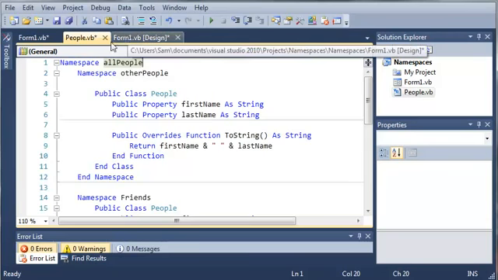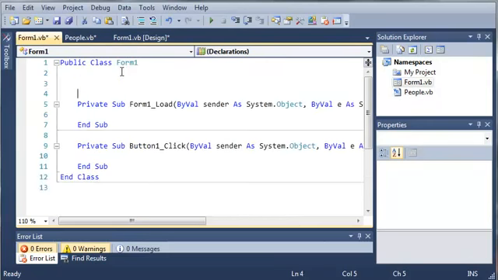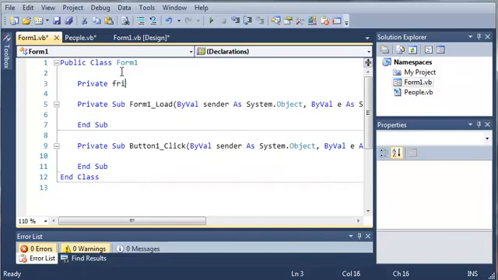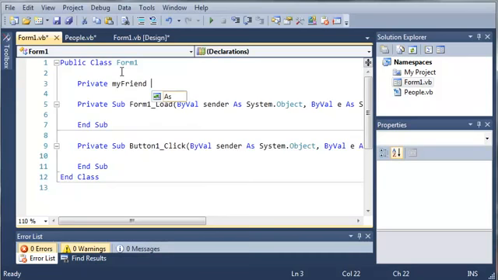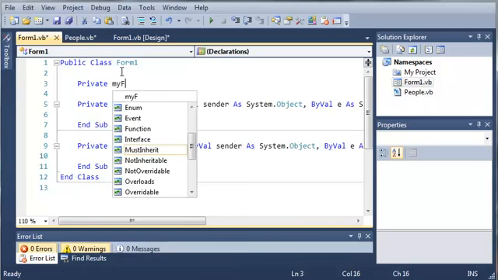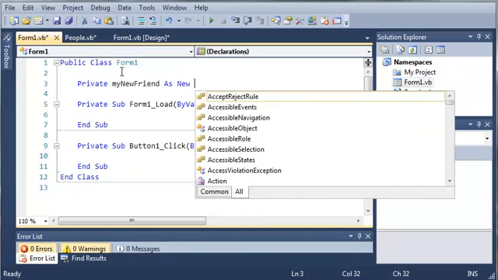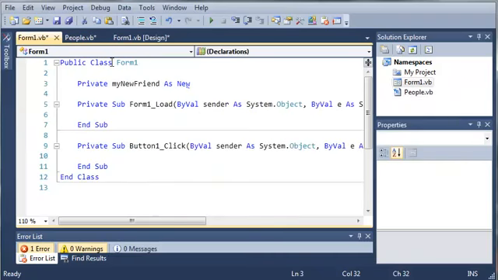So we'll go ahead and come back over here to form1.vb, and we'll go ahead and create an object. So we'll type private, my new friend as new, and you can see here that we're going to have to specify the namespace all people.